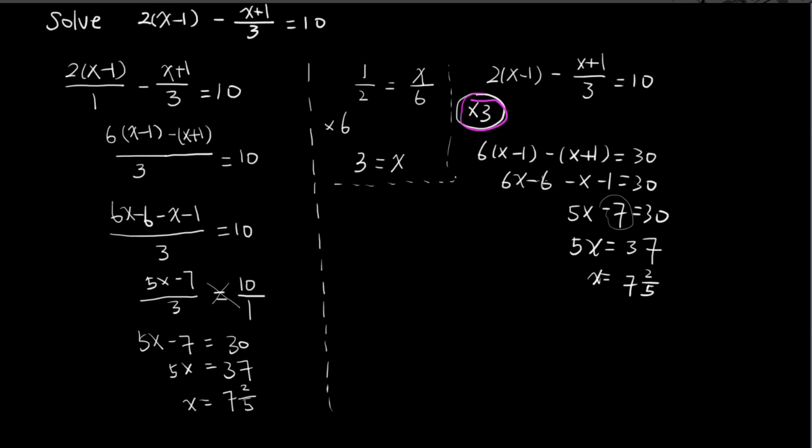So we get rid of the fraction in the first step. After that, it becomes solving a linear equation, which is much easier. But with the first approach, you have to express the two fractions into one single fraction, then you manipulate the fraction, and then you have to cross multiply. It is a long-winded approach. So please always use this approach in exams.